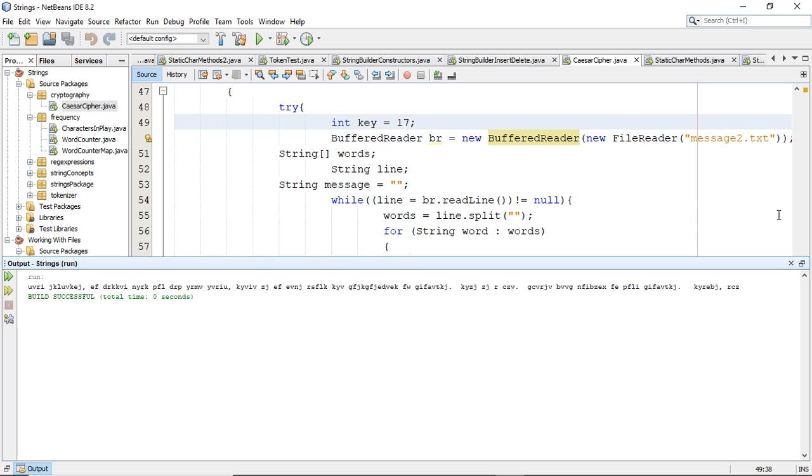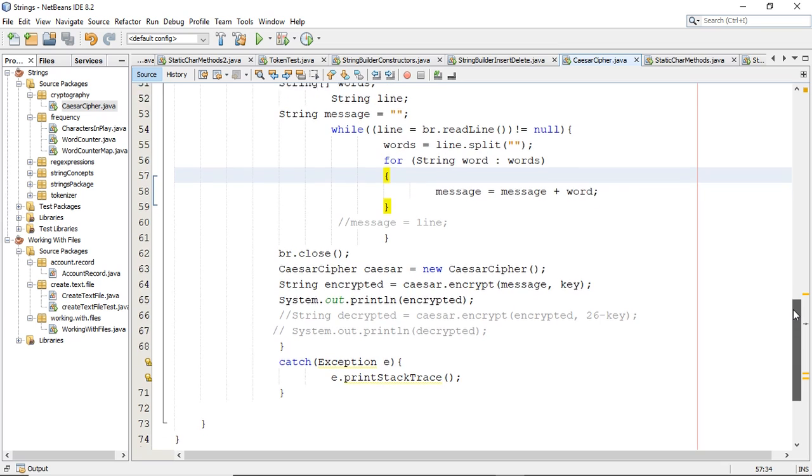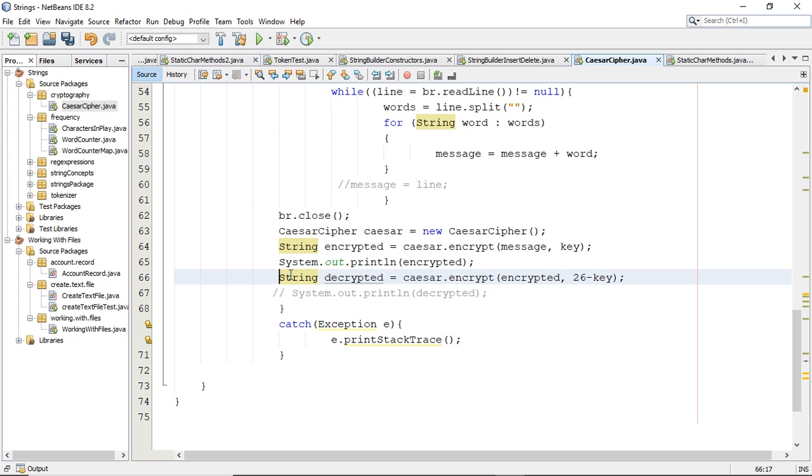Now we can decrypt this message again. For example, when our receiver has received the message, they would want to get the original copy of the message. So we can decrypt the message by passing the encrypted message, and by subtracting our key from 26. 26 is the number of English alphabet letters.